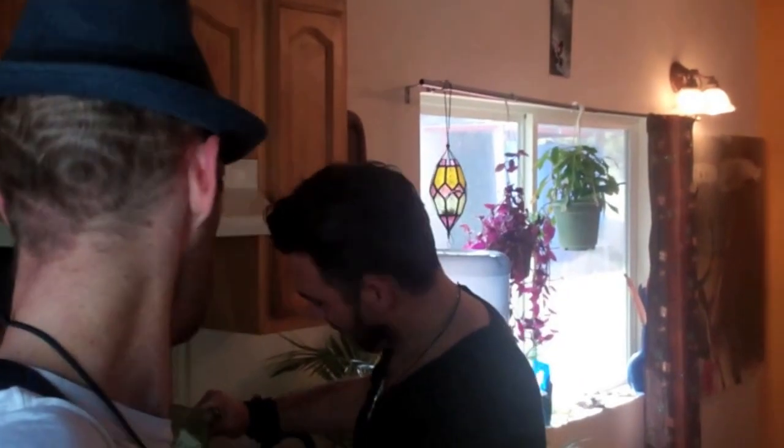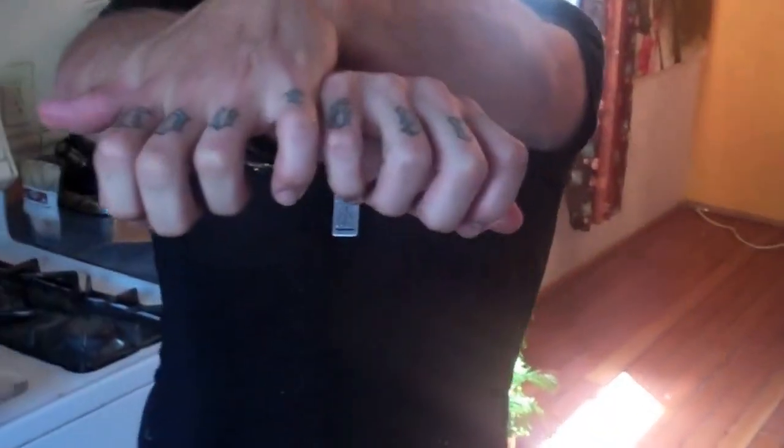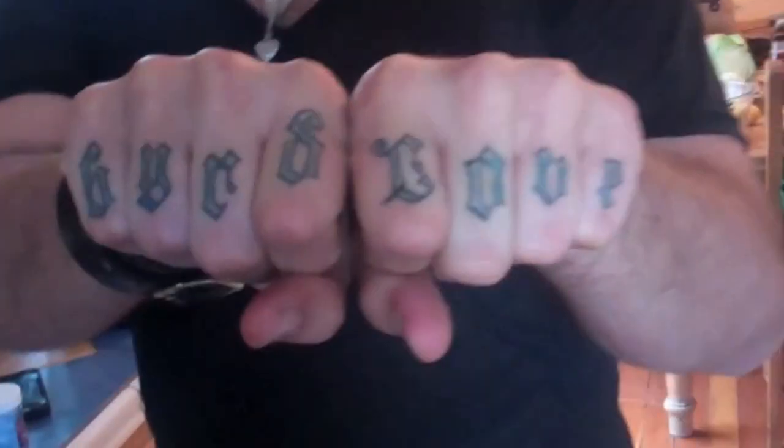Wait a second, I see knuckle tats. What do your knuckle tats say, homie? It says lovebird. Lovebird, okay, cool. And bird love this way? Correct. Bird love. Nice. And what is the significance? I'm all about the feathers, baby. I'm all about the love. I'm all about the light.